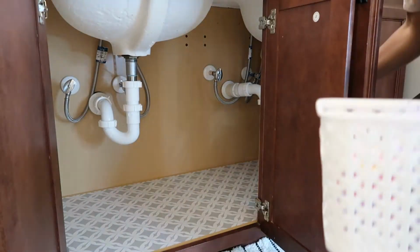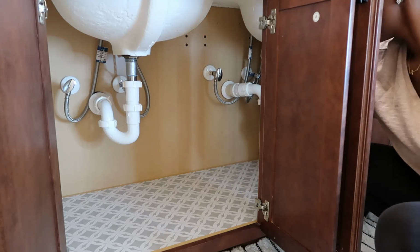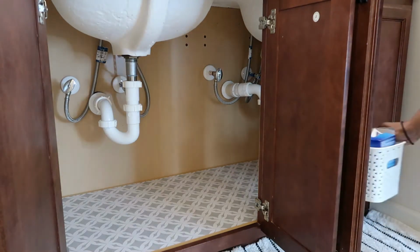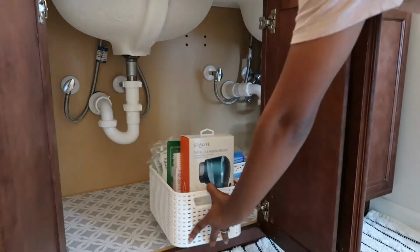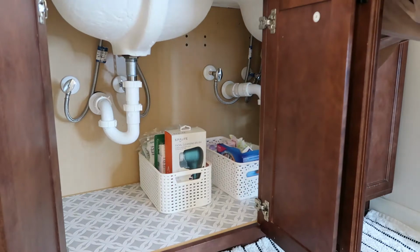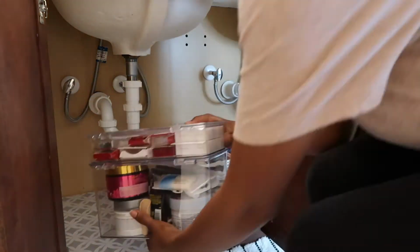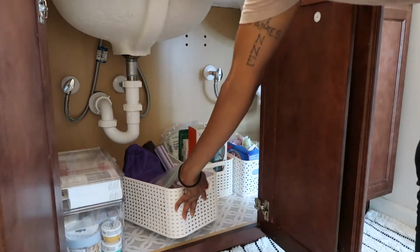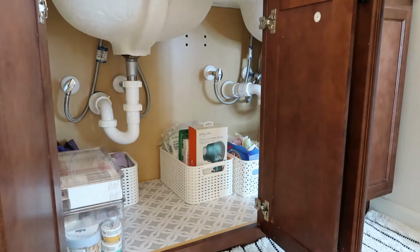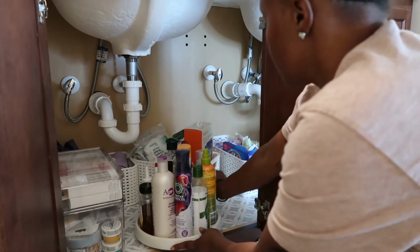So now I'm about to put everything away, and I wish I had done a little pre-layout just to make sure everything fit, but I'm just gonna go ahead and give it a go. Everything did fit, and I'm just really happy that it all worked out because I was a little bit nervous nearing the end, but yeah, everything is perfect. Keep on watching for the end result, but you know I'm gonna show you what it looked like before just so you can appreciate the after.